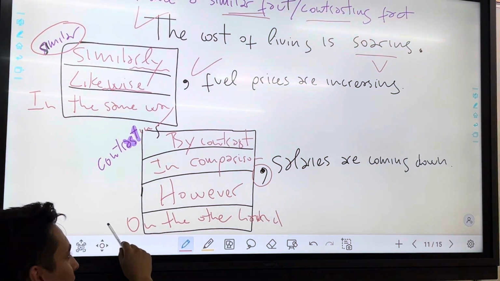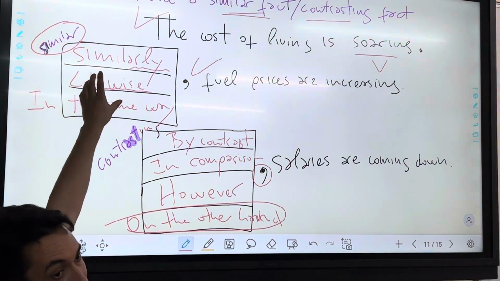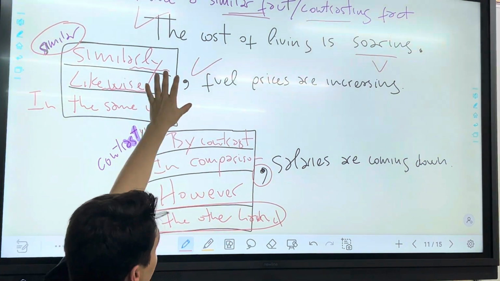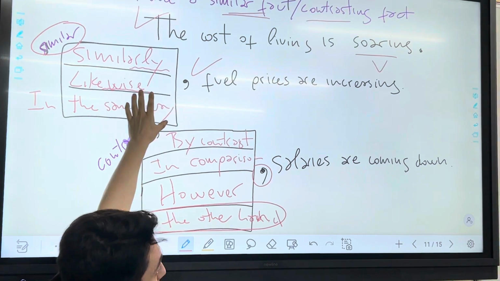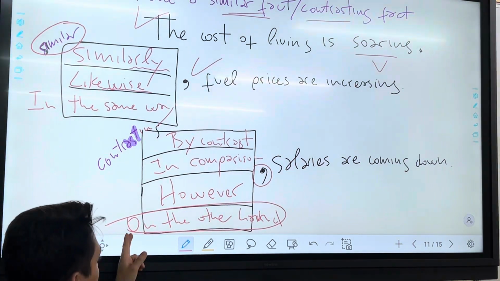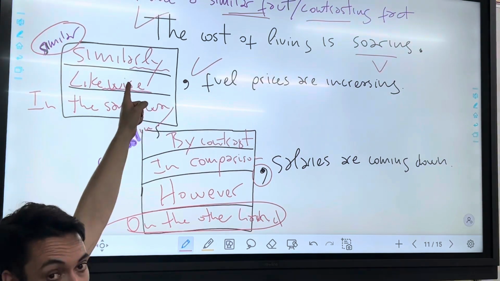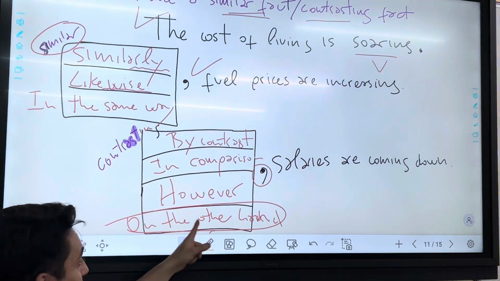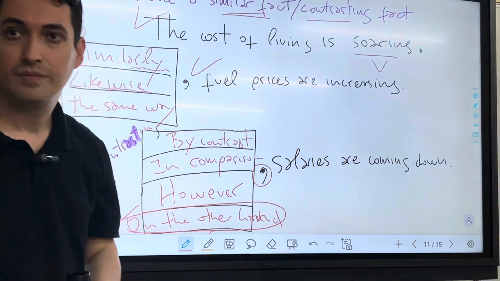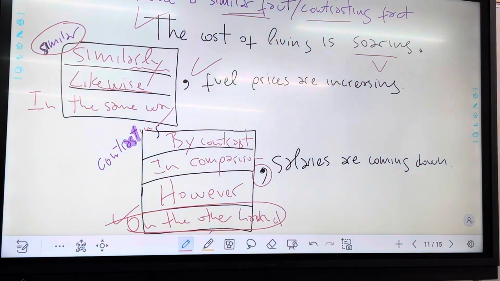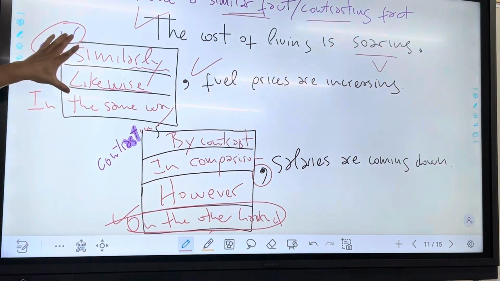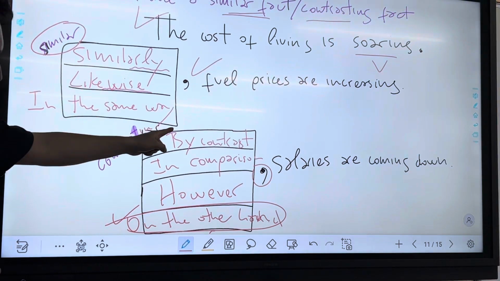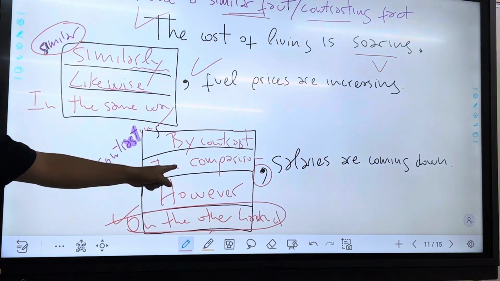Is it totally obligatory to say on one hand and then on the other hand? Not totally obligatory. So if you're giving one fact and then you want to make a contrast with another fact, you can say on the other hand, even though you didn't say on the one hand before. As long as you're making a contrast, this expression is fine. So far, so good. So, to introduce a similar fact, this kind of adverbial expressions. To introduce a contrasting fact, this kind of adverbial expressions.